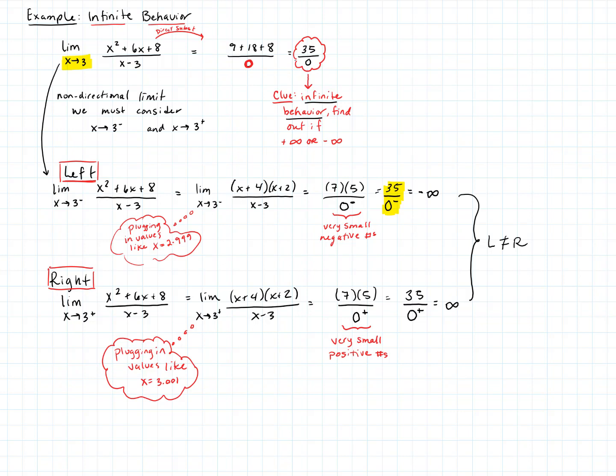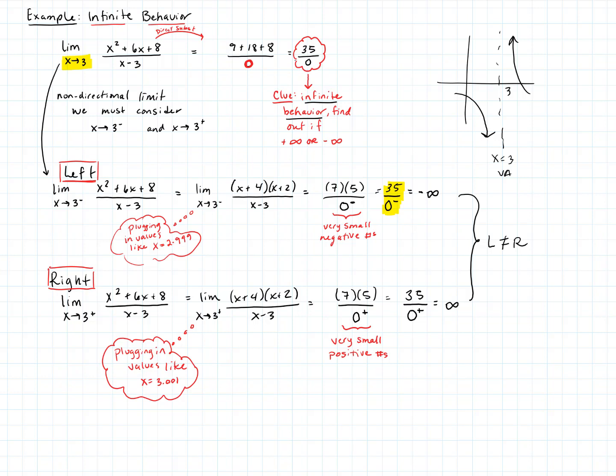The limit doesn't exist because from the left side, the values decrease without bound. From the right side, they increase without bound. If we were to think about what that means, if we're from the left side, we're decreasing without bound. Here's 3. Decreasing without bound. From the right side, we're increasing without bound. We've got something that looks like this. This is, of course, x equals 3. This is a vertical asymptote for this particular function.